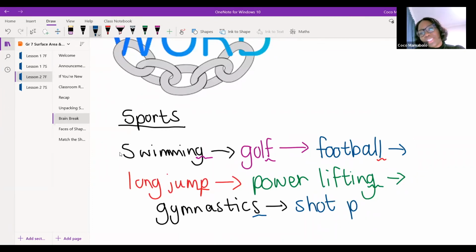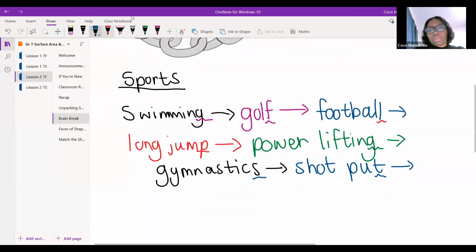Shot put. Okay, so we need a sport that starts with a T, and this is the last one we're going to take. Okay, thank you, Nokwezi. That was a very nice one. Titelo. Okay, maybe I'll take two more. I'll take Titelo and Khatliso, and then we'll be done. Titelo, give me a sport that starts with a T. Tennis. Ah, excellent. There we go. Okay, somebody said turbo racing. Wow, okay, sure. Thank you, Titelo.